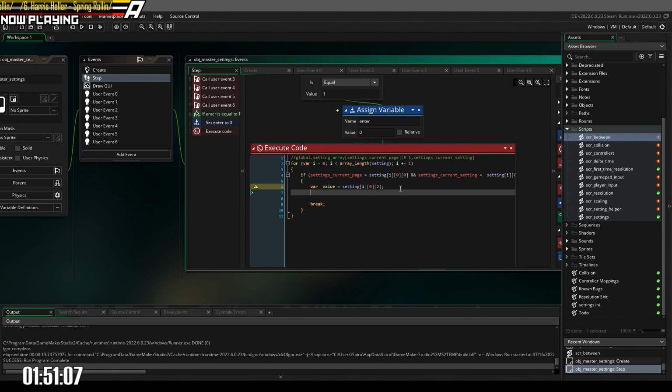Then it's going to be value plus equal 1.